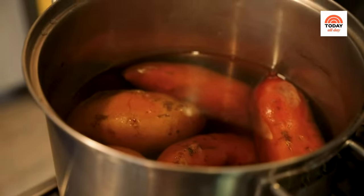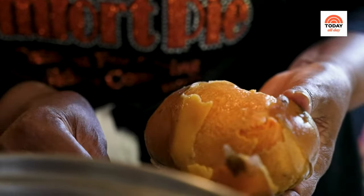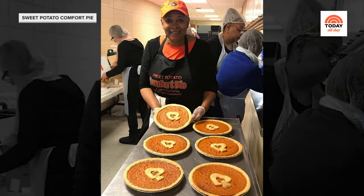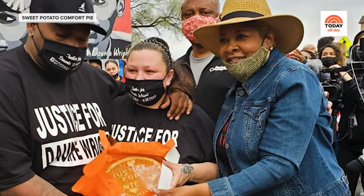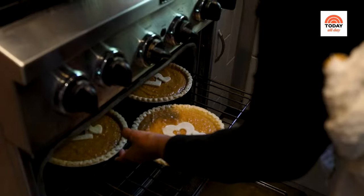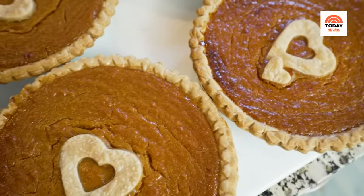Once we got the first batch of sweet potatoes boiling, I started exhaling. When you peel, always go to the tip, and then it just pulls right off. For Rose, sweet potato pie is not just dessert, it's a catalyst for connection, one that she considers sacred. It seems like it's all about the pie, but really the pie just happens to be the sweet spot that brings people together.